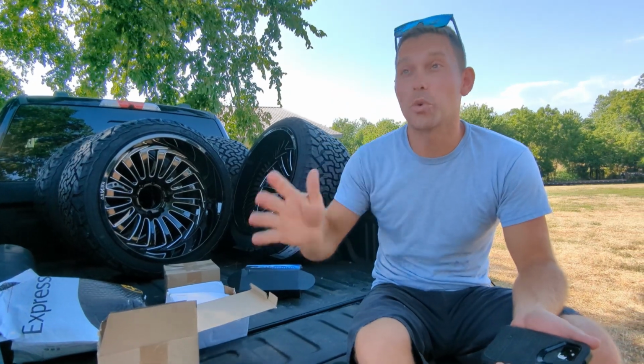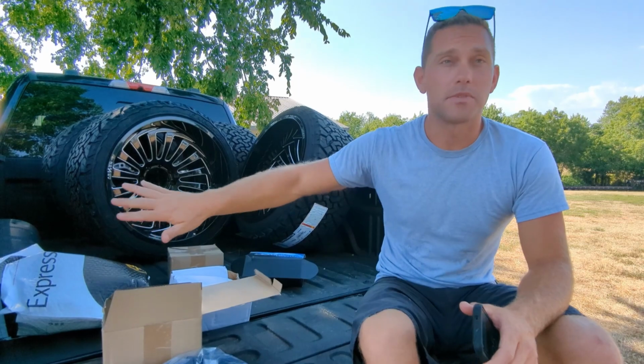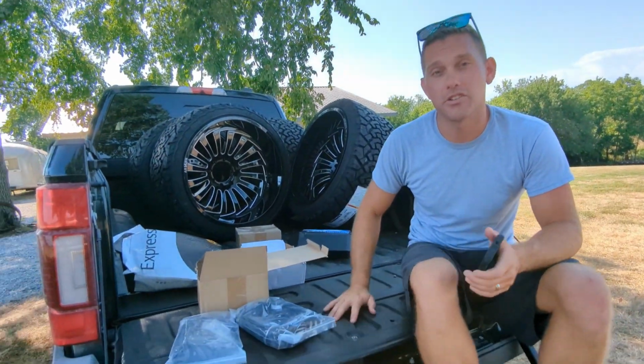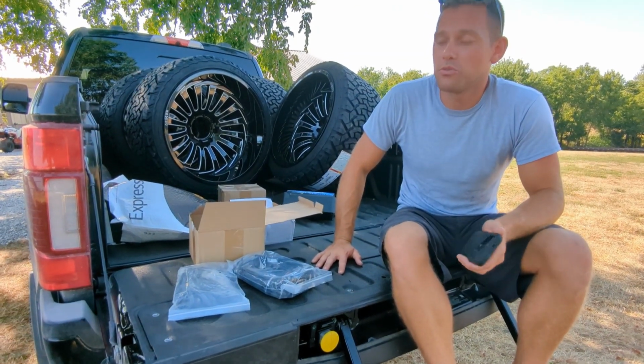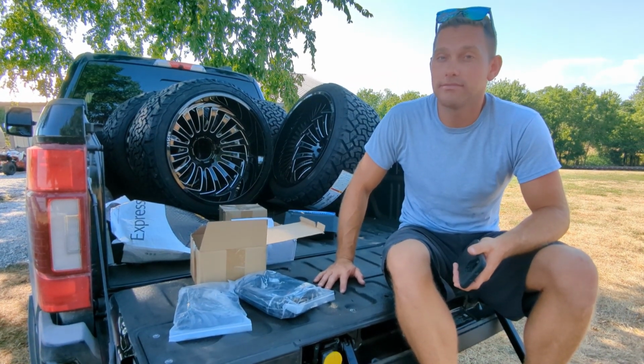So let's just cut it to $2,500 added to your new truck, and that covers tint, getting some stuff smoked, getting it looking good, and turning this truck into what you're going to see here in just a few minutes after we put everything else together. So just so you know, it doesn't cost a bunch of money to do this if you're into modifying your trucks. So we're going to show you the cheap way, but still look really good.